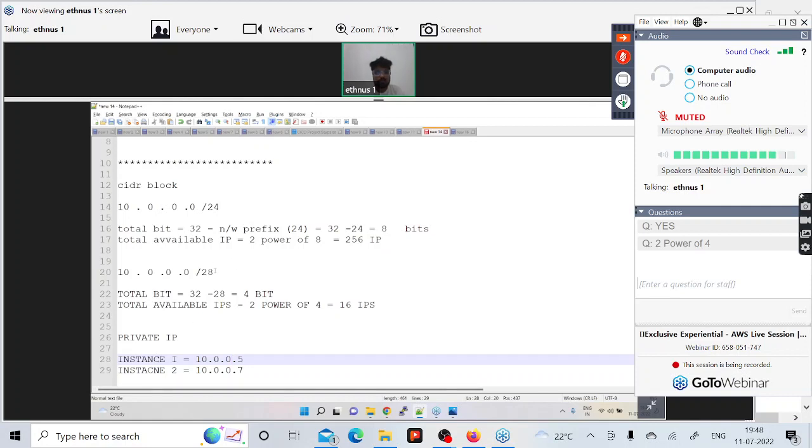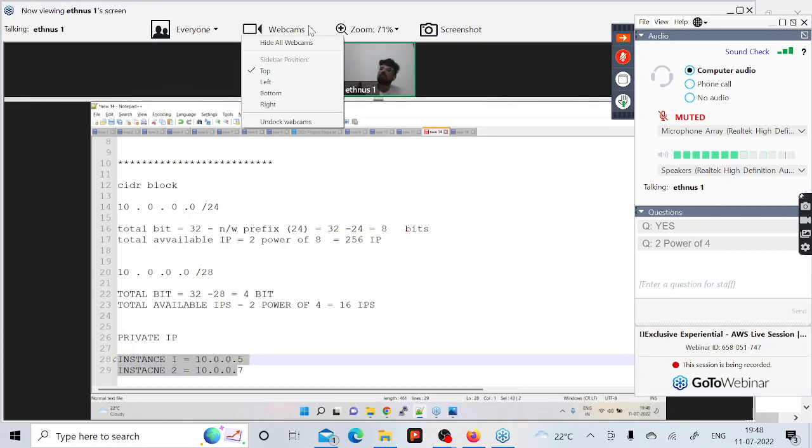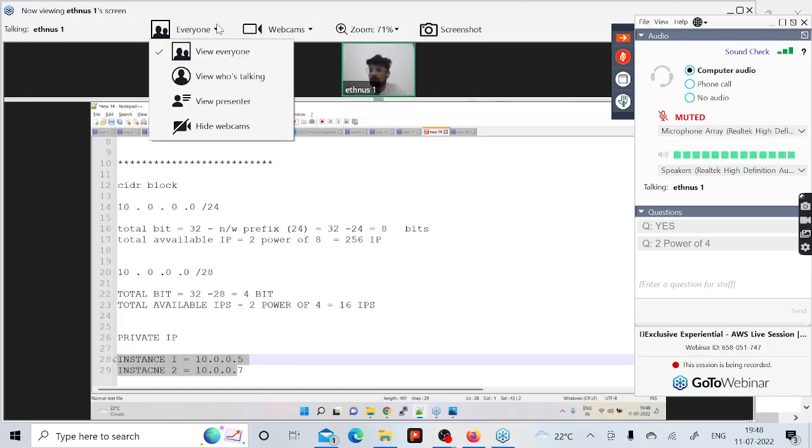I'll give you an example. Suppose you are using this CIDR block, and it is giving 16 IPs. Suppose you are launching 2 instances here, you will get IPs like this, and these are your private IP addresses: 10.0.0.5, 10.0.0.7. These are the IP addresses associated with your machine. So CIDR block is used to calculate the private IP range. Now you're clear, Salate? With the example, now you got the purpose.